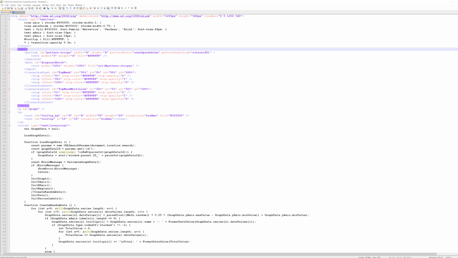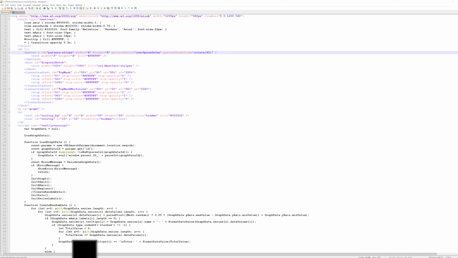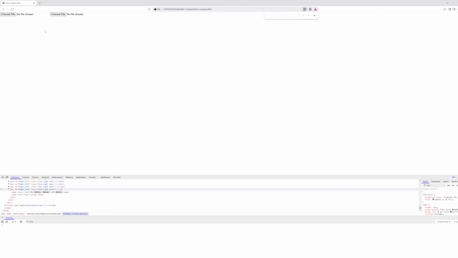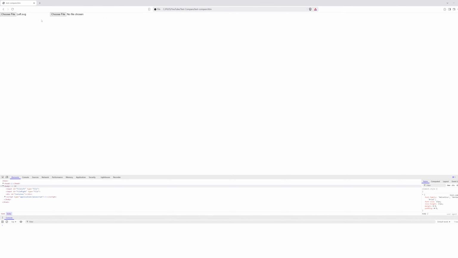Anyway, let me just add some white space here, and then I'm going to add some white space here, specifically giving me at least 6 non-white space characters. So I'm going to save that real quick. And then we'll go back here, refresh, choose our files, left, which we just edited, and right.